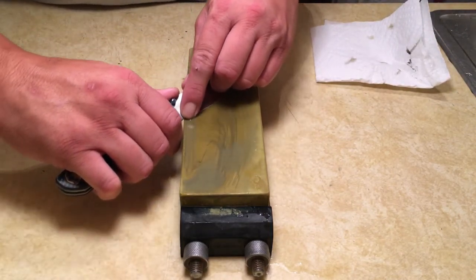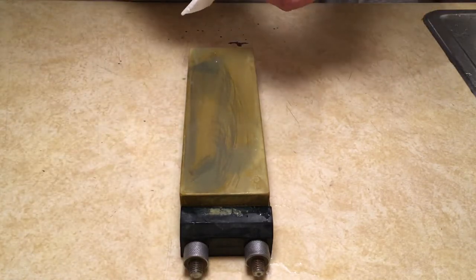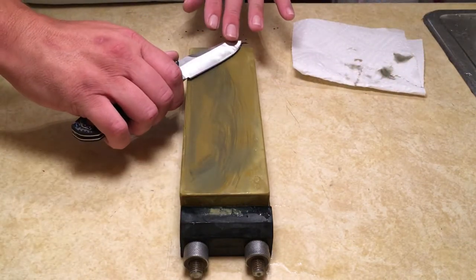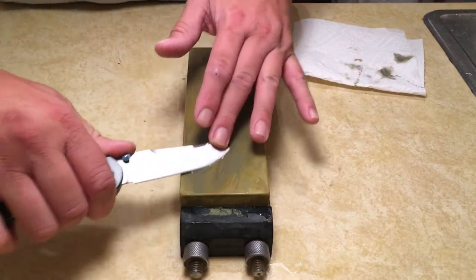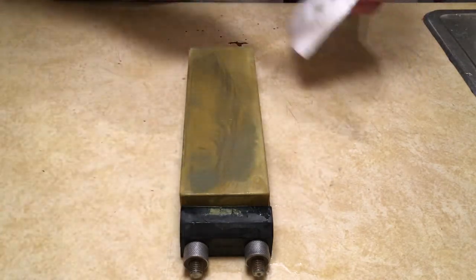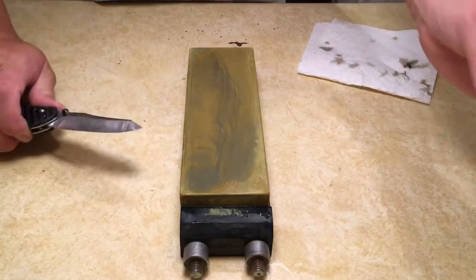I'm going to lengthen my stroke out a little bit longer. Check it again. And I've hit the area I need. So, what I'm going to do now is just do a few more long strokes to blend it all in. I'm pretty much done on that side.